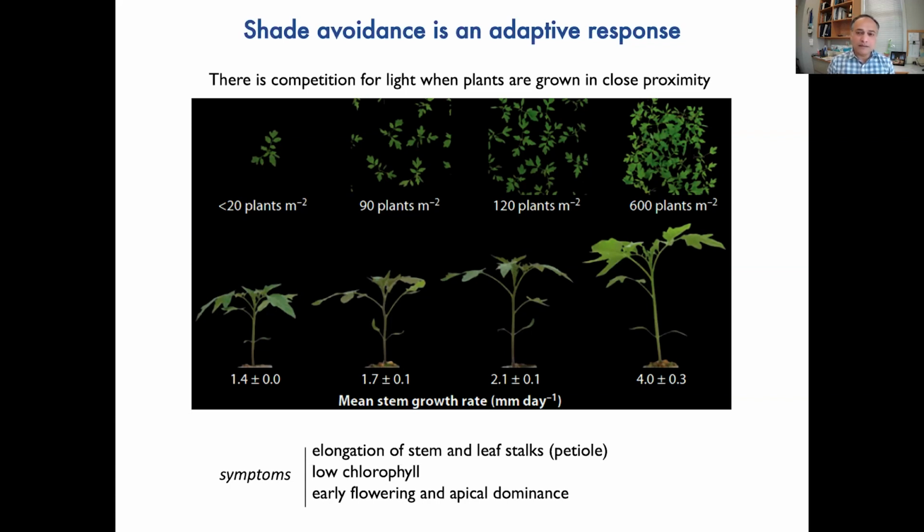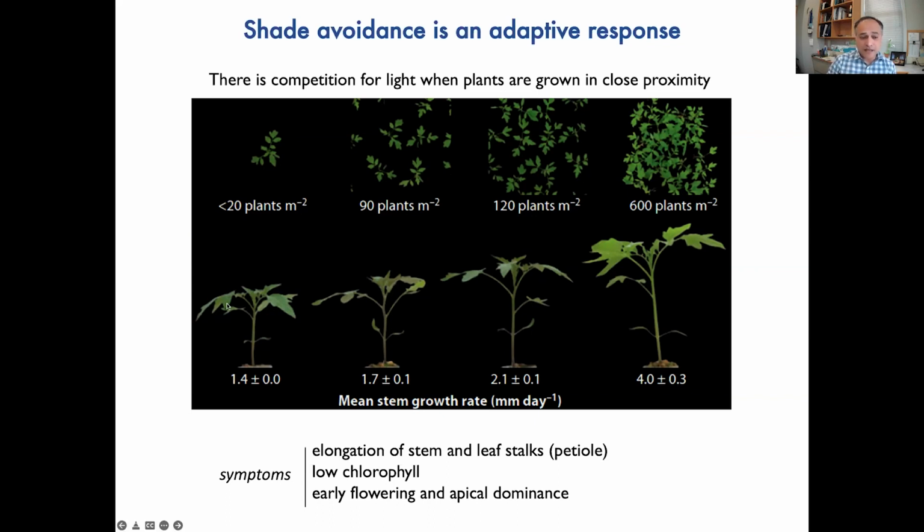So it has become important that we understand how plants respond to shade and how we can solve this. So this is really motivating for me. If we understand the problem, why plants respond and how they respond to shade, then maybe we can engineer plants that won't be responding to shade, okay?